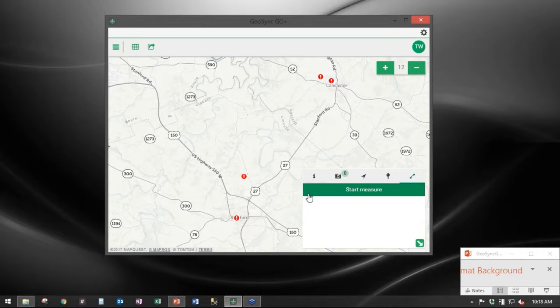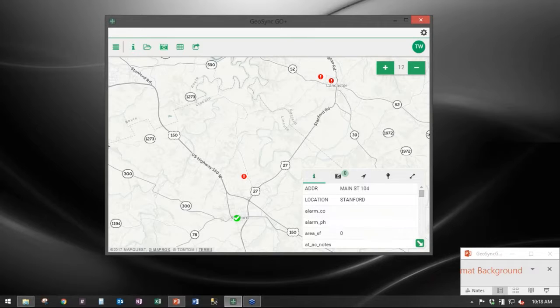So back to the information window. The identify, simply click on the identify and it will show you the information, the attributes for the feature that you've identified. To identify a feature, you simply go over to the map, you click on the feature, it shows you the attributes. I'll click on another one here, and also if you hover over a feature, it will give you a map tip, the name.